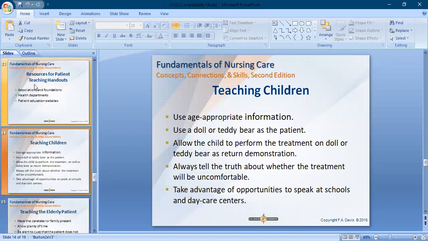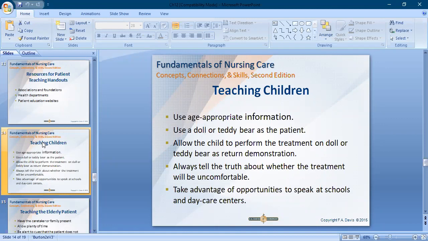And here is the teaching, okay, now we're going to talk about teaching for special needs like children or elderly patients. Definitely the depth of knowledge or breadth of education for children is not like for an adult or an elderly person, where forgetfulness is most common. Their capabilities for catching on are not the same as healthy adults. So for teaching children, use appropriate information. We have to use the information which is best for them.